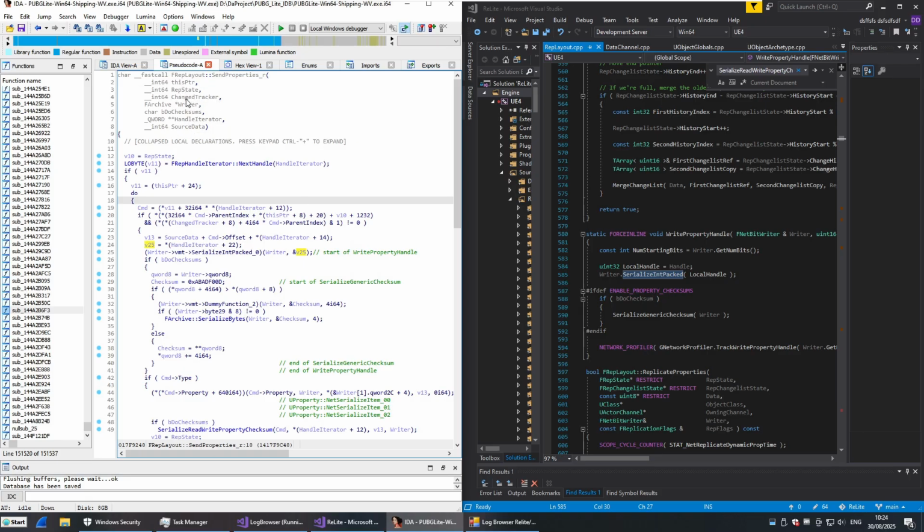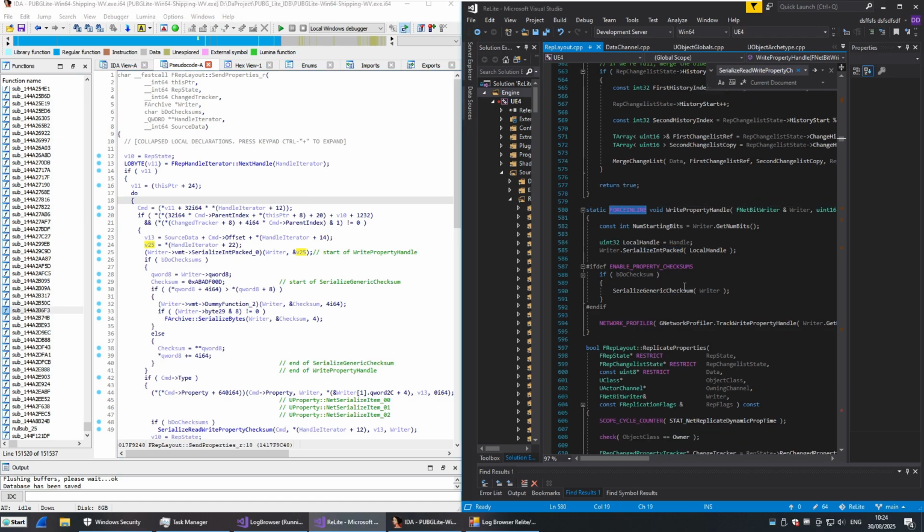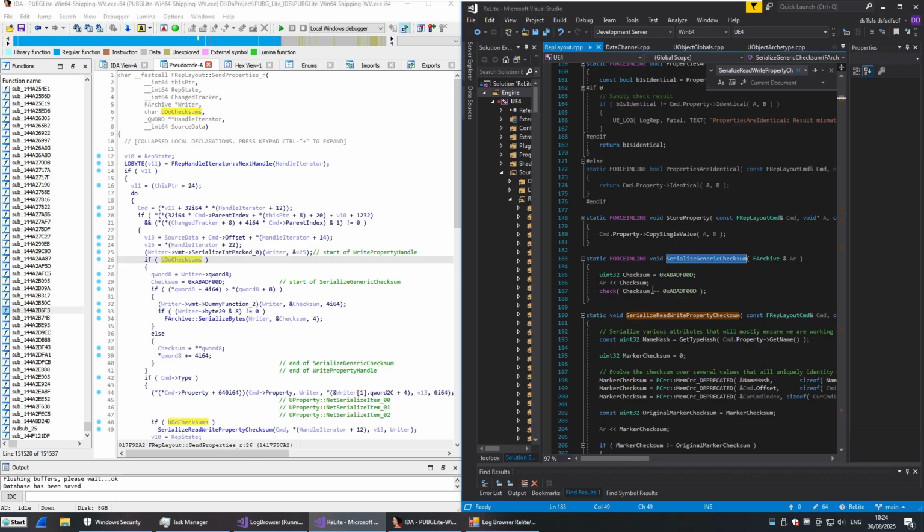So handle iterator, handle iterator, which gives us a local handle, and so yeah, it's inlined. And if we do checksums, we do serialized generic checksums. Okay, look at this, which is also inlined, and it has this nice constant to know we are at the right place.